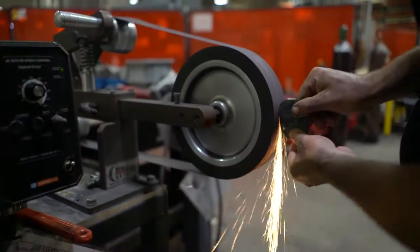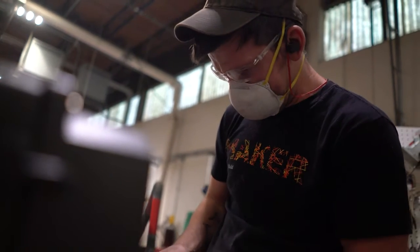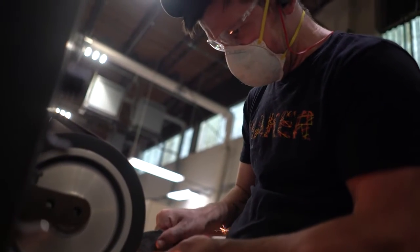So this is a piece of Damascus. I believe it's 200 some odd layers. This is gonna be our tsuba, or the guard of the sword.